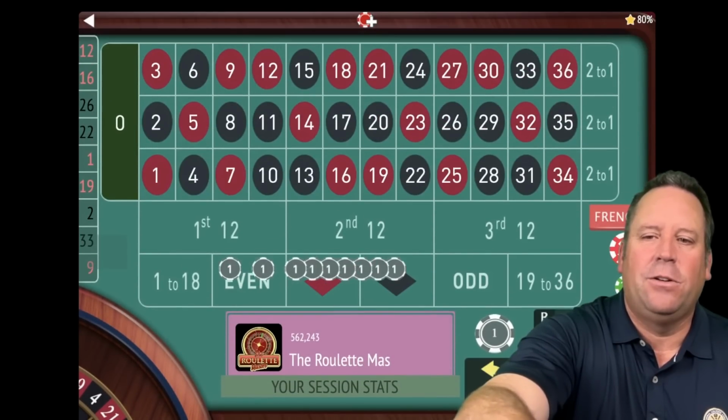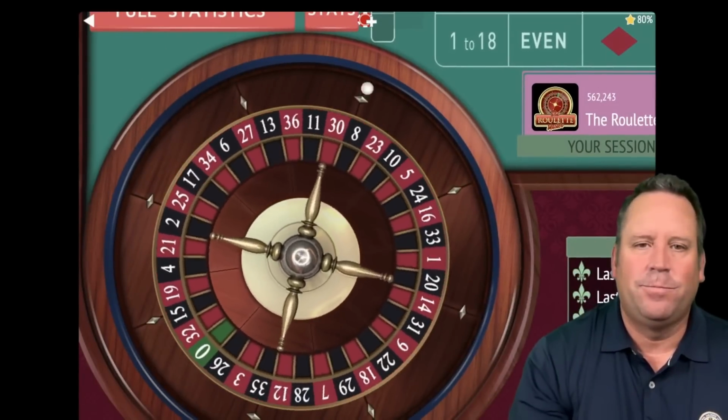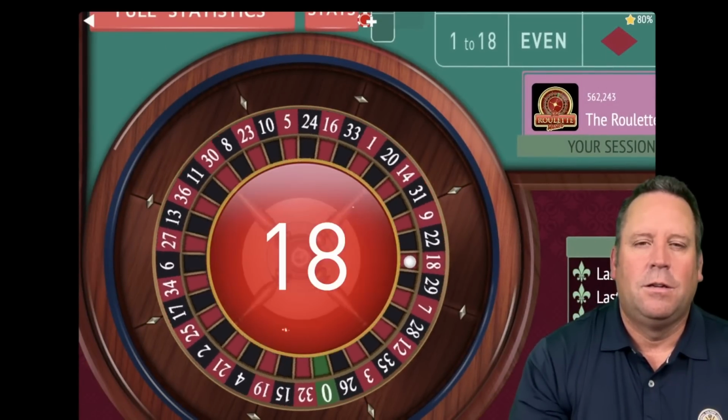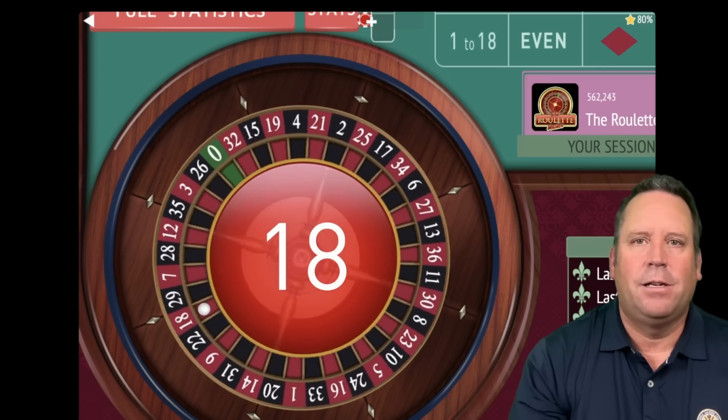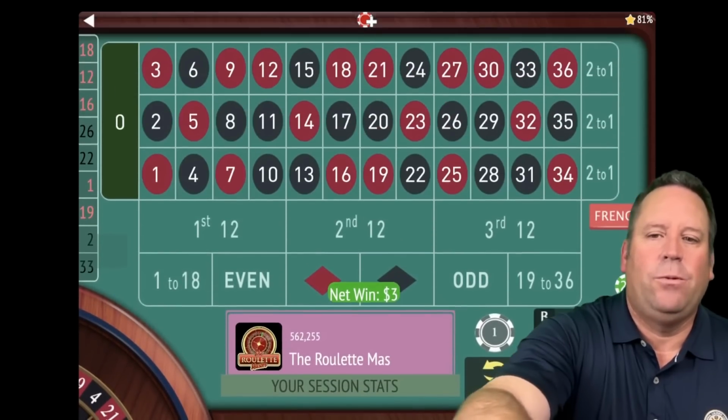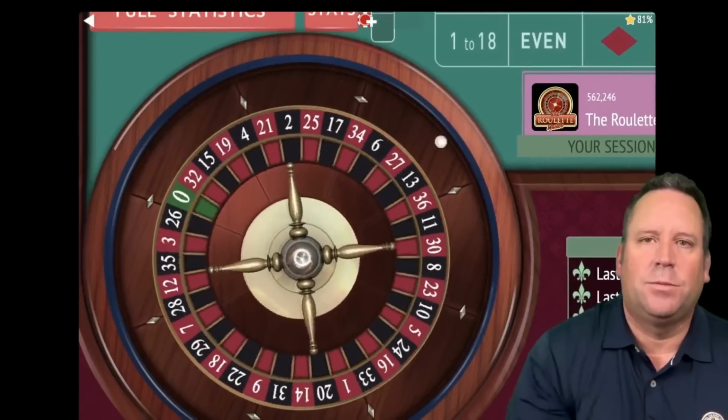We're up 78 units. Let's go ahead and spin. And here we go. That's an 18 red. And that's a win, so we're up 81 units. Let's spin again here.